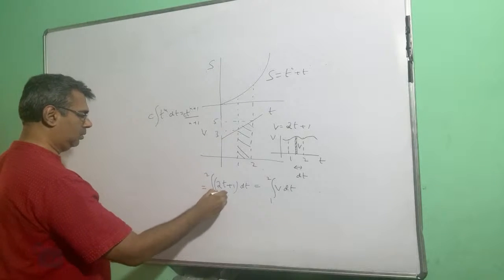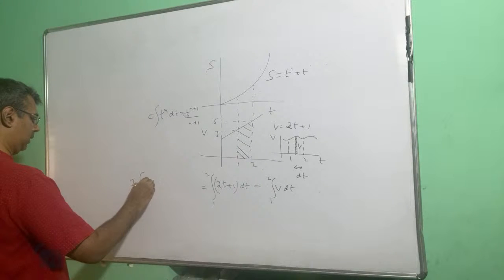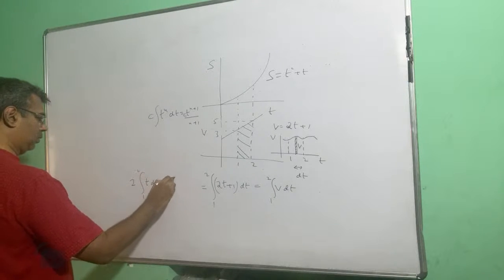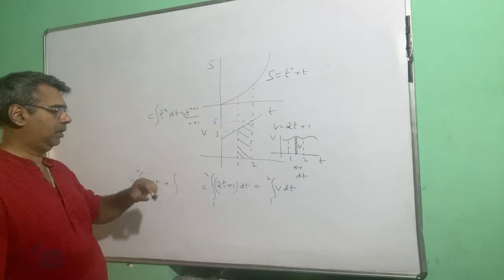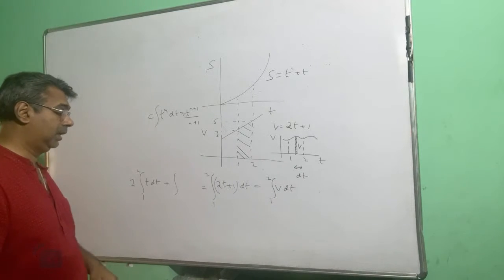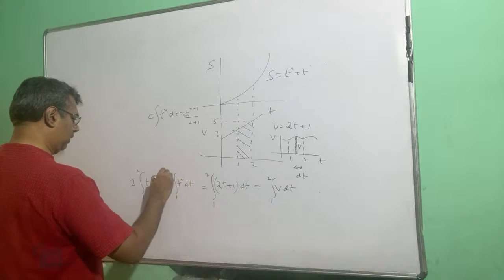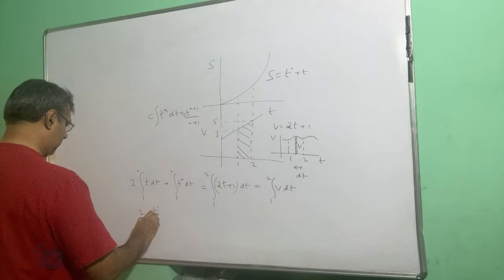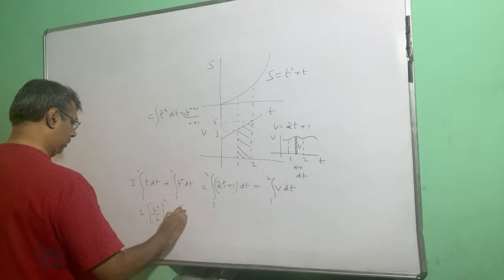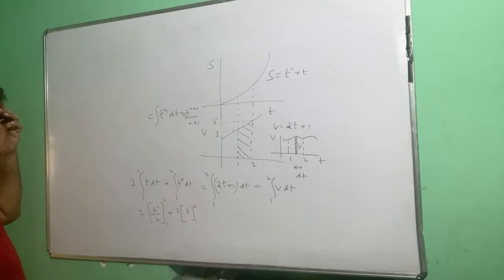So let us see now how we can do this integral. We will write it like this: 2 integral t dt, and limits are 1 to 2. Then integral dt. Now the problem is that in our formula it is written t to the power n, so we would like some form of t to be there. It is written only 1, and usually we are not very happy if only 1 is there. So I will write t to the power 0. Now integral of t is t square by 2, with limits 1 to 2, and t to the power 0 will be t, and the integral of that will be t, with limits 1 to 2, right?